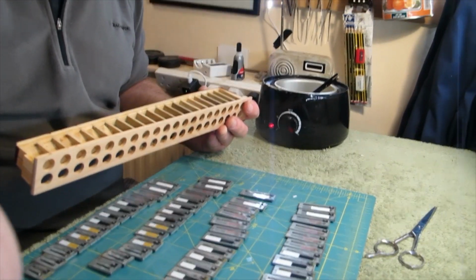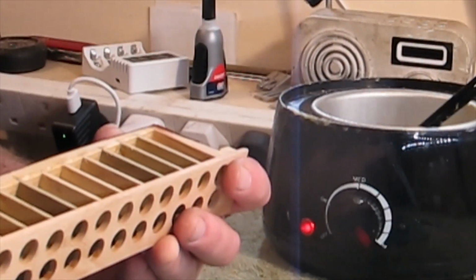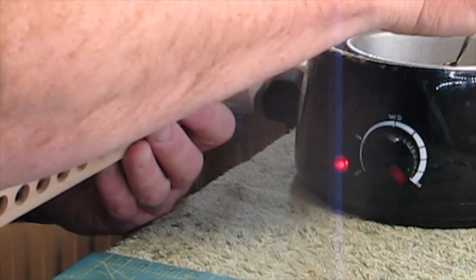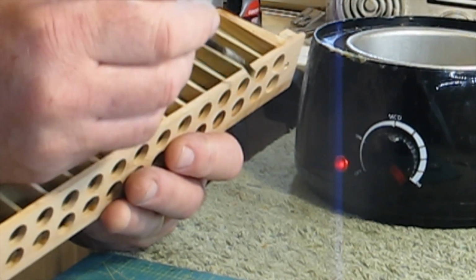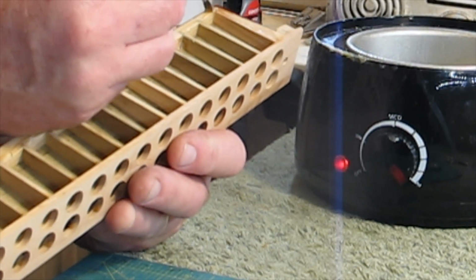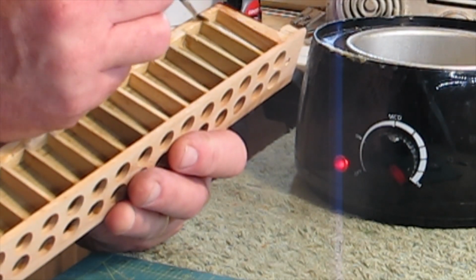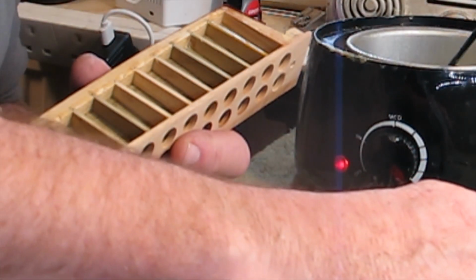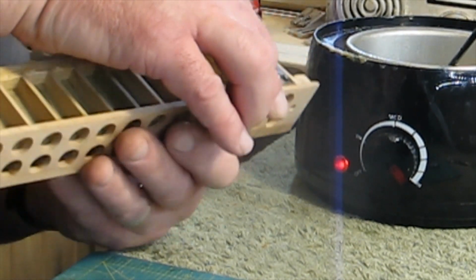So let's have a little look at how to wax in a reed. So I'm going to zoom in now. There we go. Hopefully you're going to be able to see what I'm doing here. Okay, so I'm going to get my brush, make sure it's nice and in good nick, and then on the reed block, on the first reed, I'm just going to put just a light coating of reed wax all the way around the chamber, and just a tiny bit more on this side here. I'm going to get my first reed, which is this one here, and that first bit of wax on there just helps it hold in place.